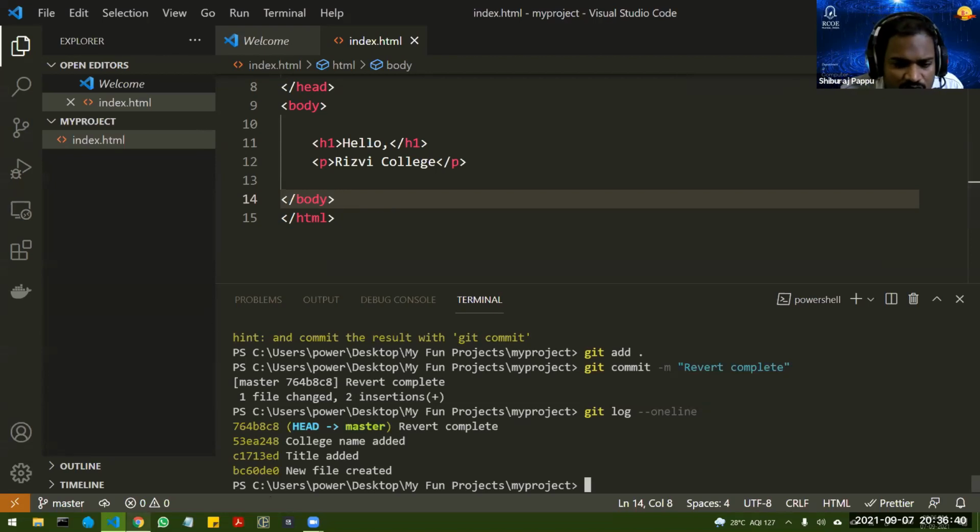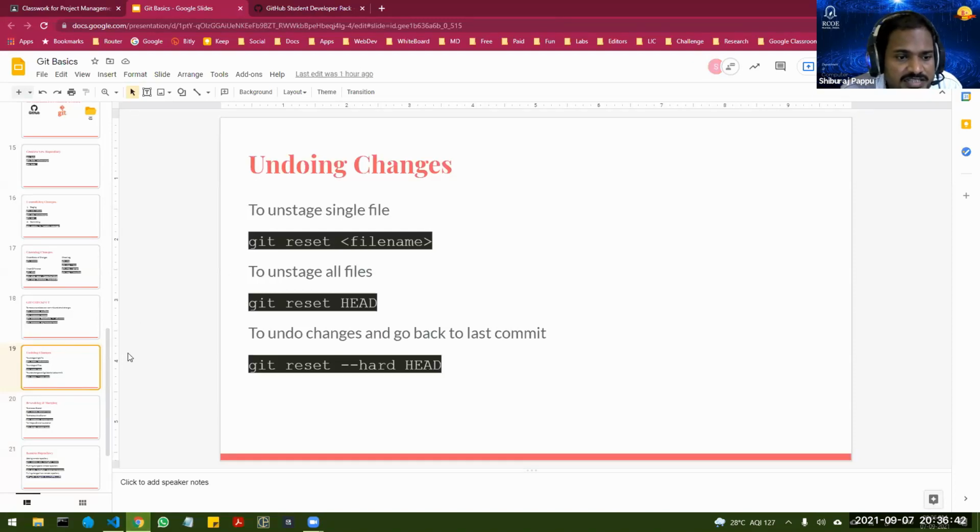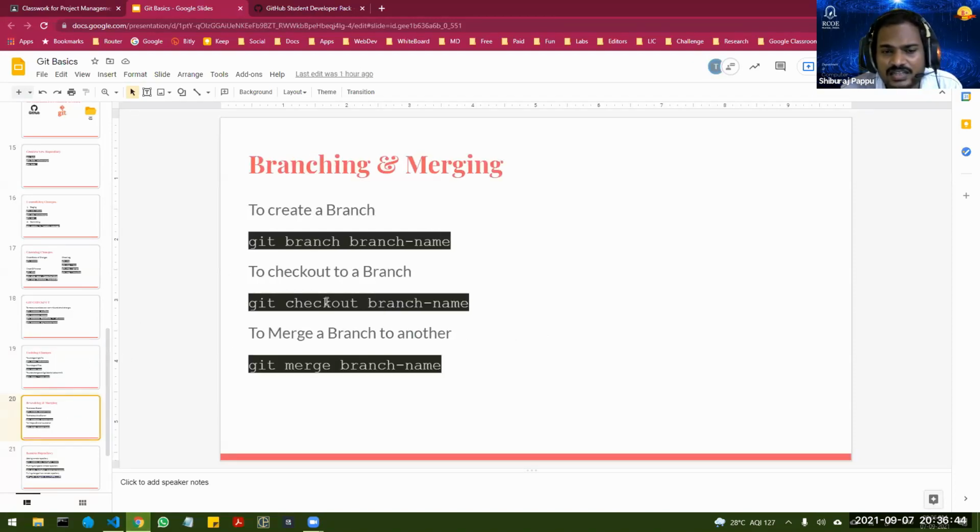So let's move on to the next part, which is very important and will form the basis of project management, and mainly GitHub flow also, that is branching and merging. Once you start development, if you work in a group, then branching and merging is the way to go.